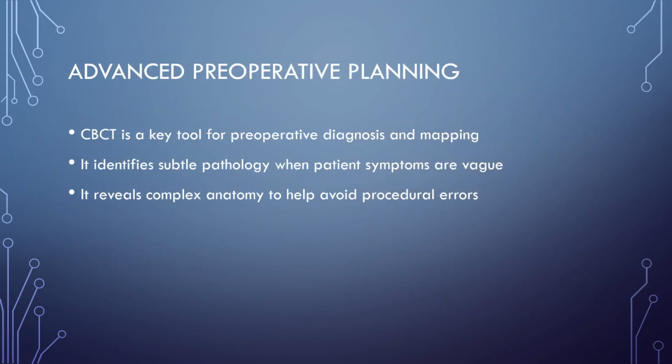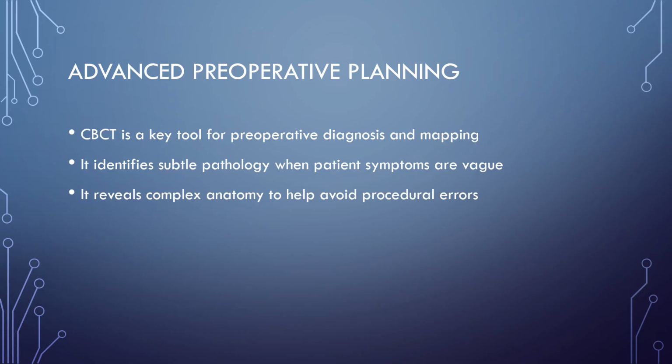To summarize our approach to the preoperative phase, the CBCT is not just a picture, it is a critical mapping tool that dictates your clinical workflow. When clinical signs are ambiguous, you use the scan to identify subtle pathology and confirm the true source of a patient's pain. More importantly, it is an unparalleled tool for mapping out complex root canal anatomy and developmental anomalies before your bur ever touches the tooth.